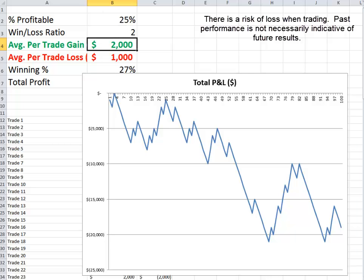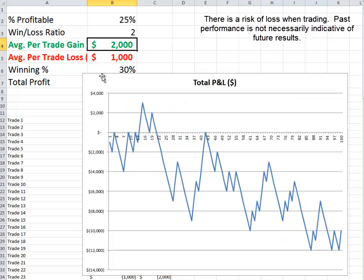So let's save this a couple times. Now, certainly take a look at this equity curve. This is not acceptable right here. We're basically looking at an account that's losing money, assuming our average loss is $1,000 and average win would be 2. This is unacceptable. This means we're losing about $18,000 there. Let's go ahead and run it again. I'm going to press save again in my Excel spreadsheet. It's going to recalculate it. Again, losing $10,000. Very choppy, unacceptable equity curve.